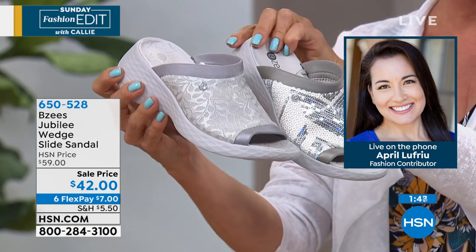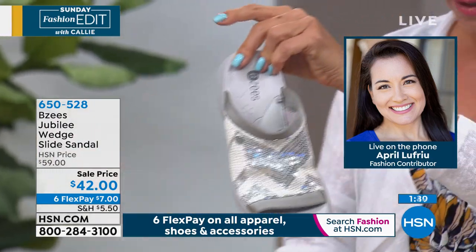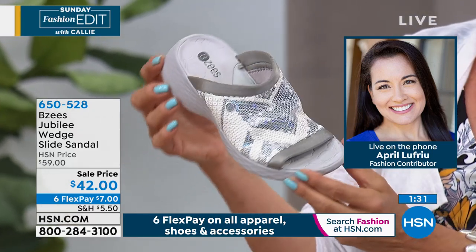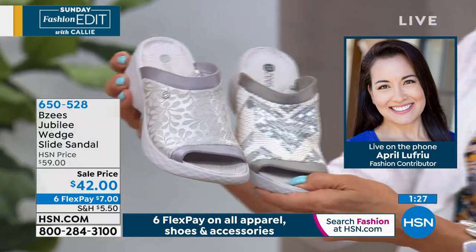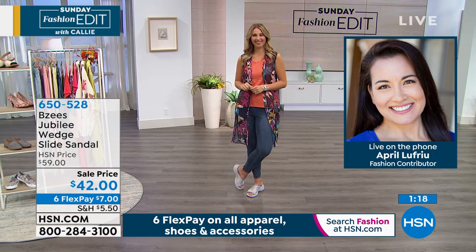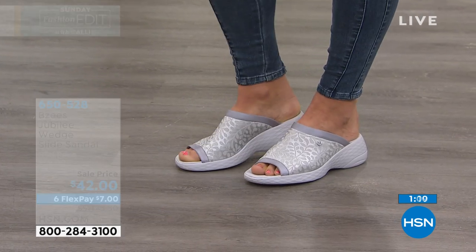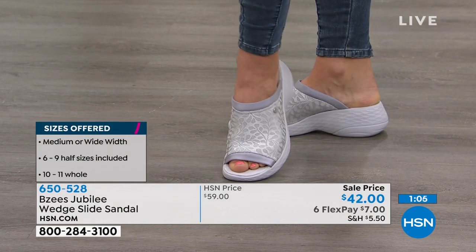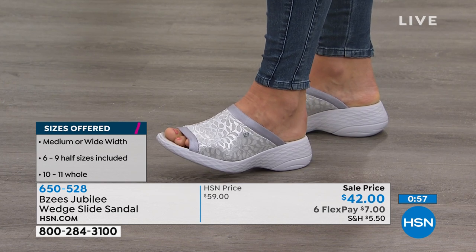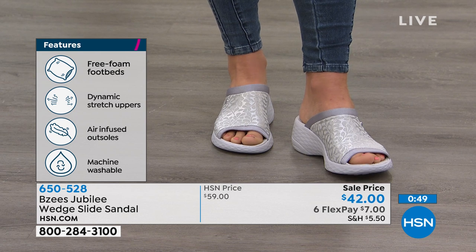Here are both pretty colors side by side — the light gray with a more jacquard floral look, and the white silver with actual sequins. If I were getting married this fall, I'd probably wear the white silver under my wedding dress by the end of the night — your feet need comfort and they're that pretty. There was actually a review from a mother of the bride who wore the white sequin under her long gown and did not go home with tired feet. They also make great bridesmaids gifts.